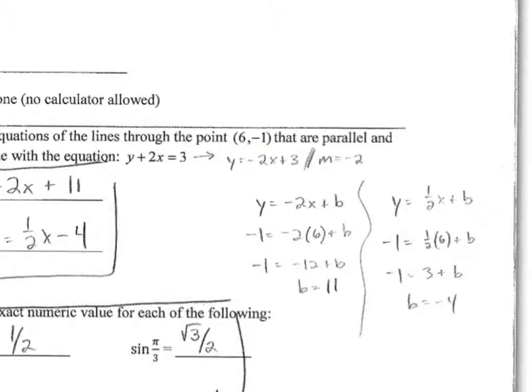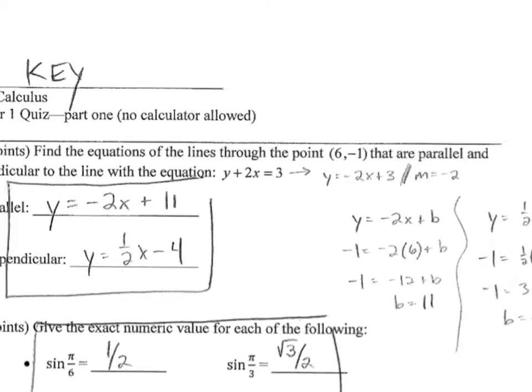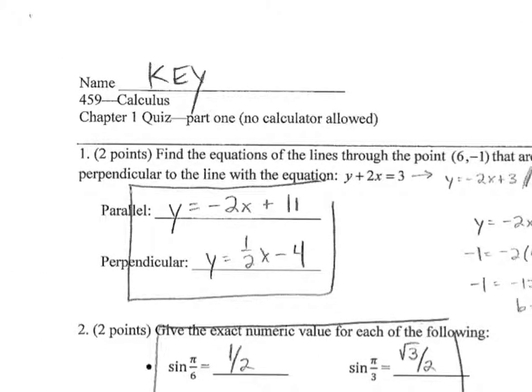So you'll notice that each of my lines that I'm trying to create is set up in slope-intercept form. And all I do is plug in 6 for x and -1 for y in each of the subsequent lines as I'm working out my equation. When I have the intercept, the b value, as I've got it labeled, then I can simply plug back in, and I've got my equations, you'll notice, for the parallel and for the perpendicular lines.